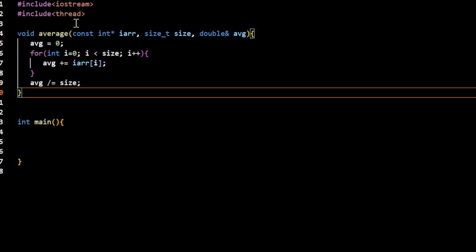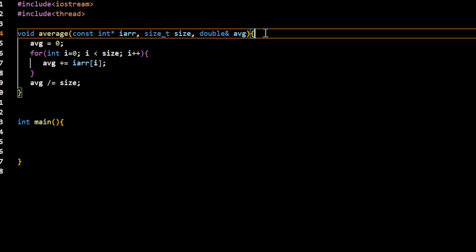So this is the function which computes the average value of the elements of the array, and writes that in this parameter so that it can be accessed from the point where this function is going to be called.